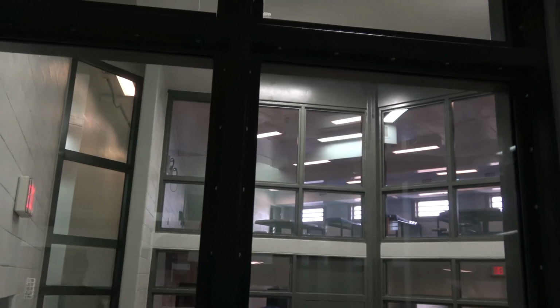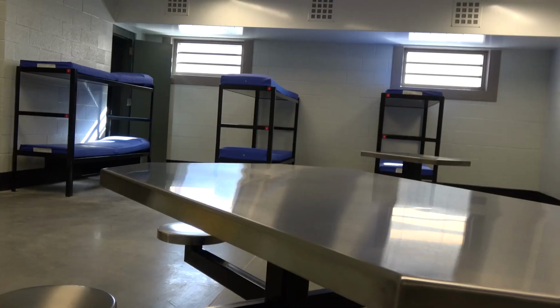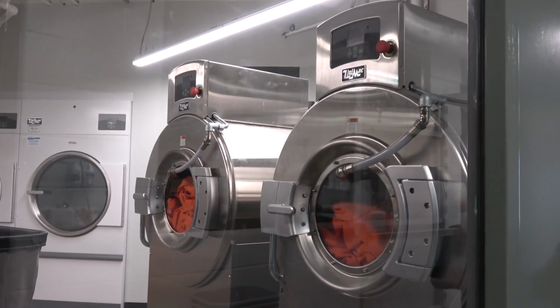We have electric wires that are still there that were installed in 1930 that sometimes we're still using, even though they've been disconnected in some areas. We inherited a phone system that was just antiquated. We now have the most modern 911 center that can be constructed. And thanks to the taxpayers of Fayette County, we have an administrative building, we've got a 911 center, and now we have a jail that is today's technology, and it's built with that in mind, making it safe for not only the inmates, but for the staff as well.